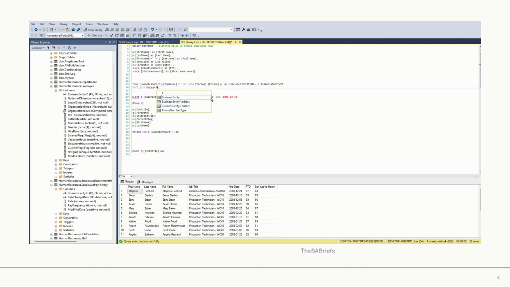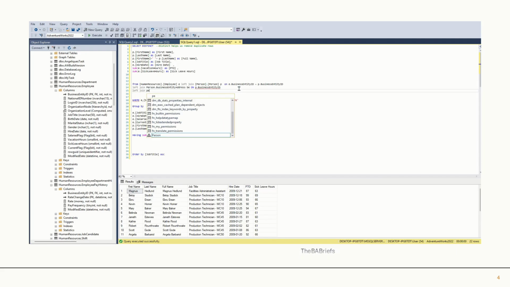And we want to actually grab that address because we're going to be adding some additional fields from there. We're going to call that BE. And then the P, let's see, that actually joins on the business entity. I'm going to explain all of this. It's going to make sense as we go further. I'm going to go ahead and then add the address field.